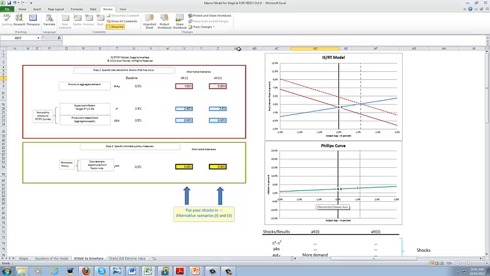Okay, so now let's put a little wrinkle in here. We're going to put 1.5% again, so we're going to keep with the assumption that aggregate demand has increased by 1.5%, but in addition, we're going to assume that the central bank accommodates that increase in aggregate demand, and what's going to happen here is that the central bank will loosen its interest rate, and I've chosen a number, and you'll see why I've chosen it in just a second.